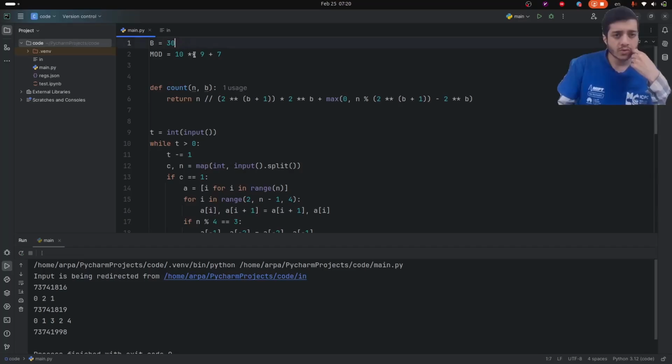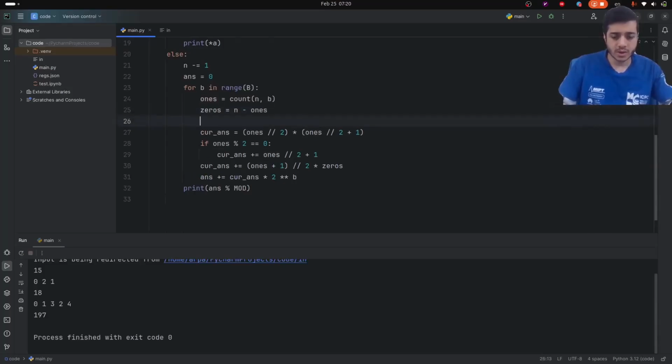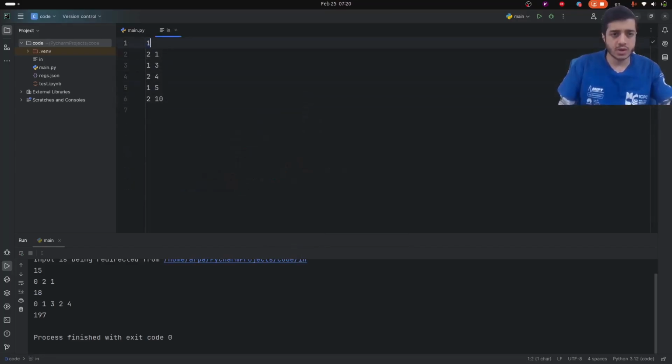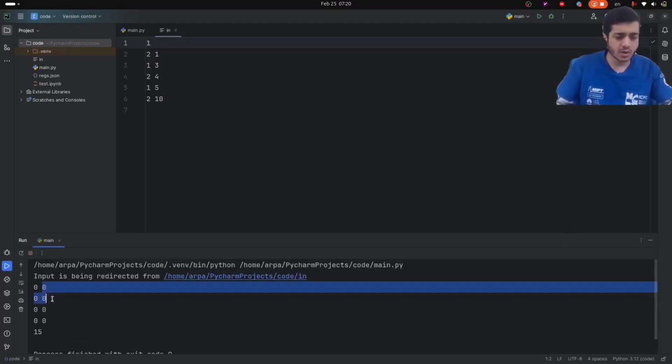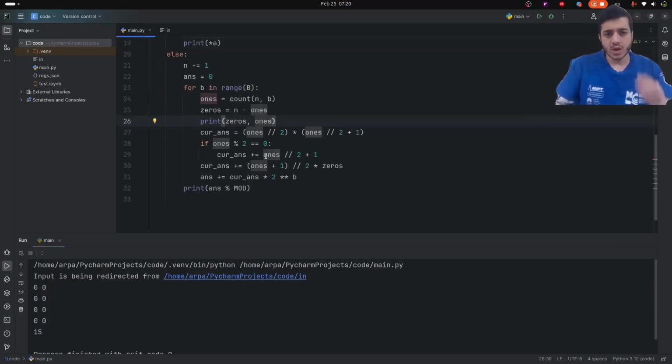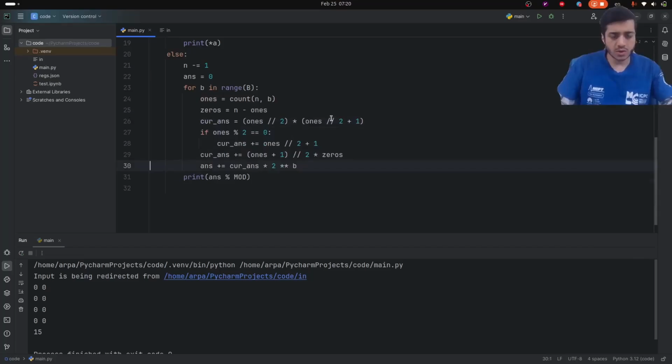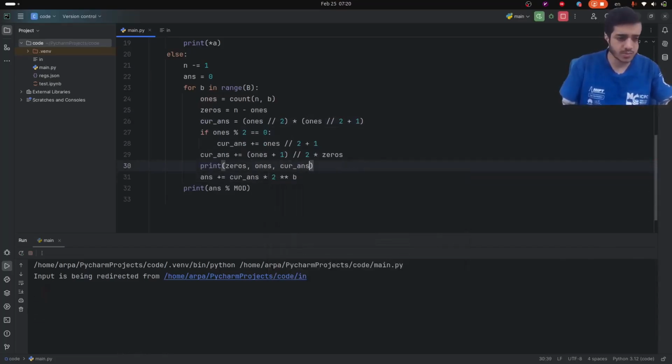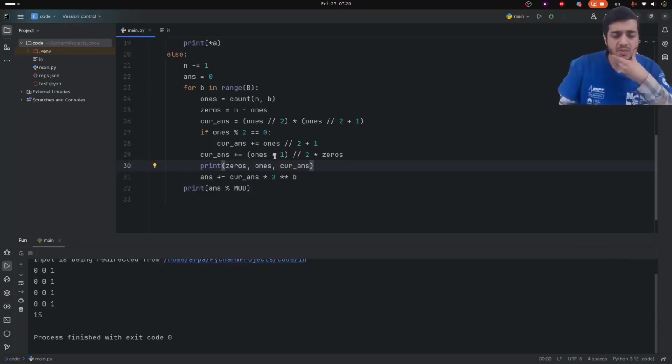So first reduce number of bits to 4, and then print 1, 0, and 1, and then reduce the number of test cases to 1, and it's saying all 0, and when it's 0, why is it adding something to the answer? Let's print this too.